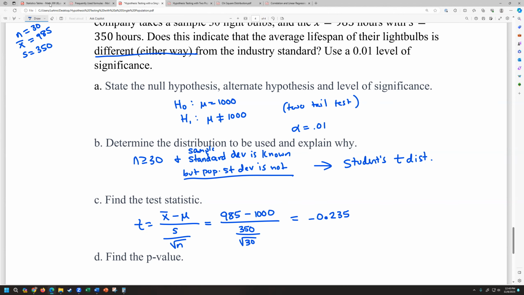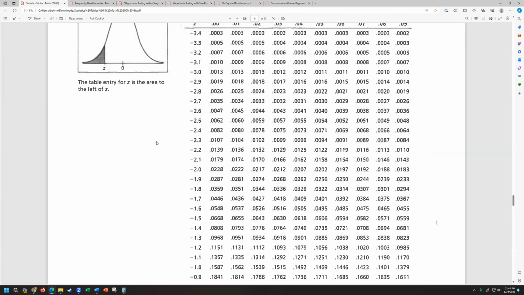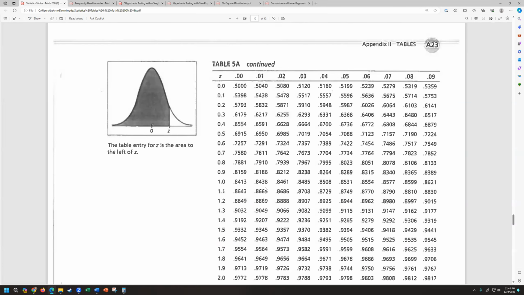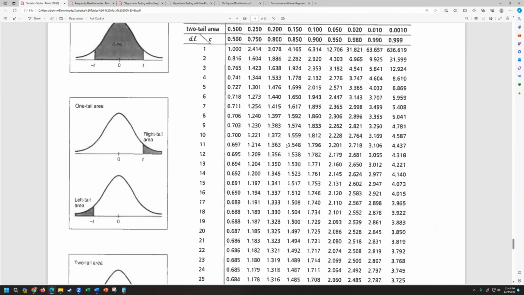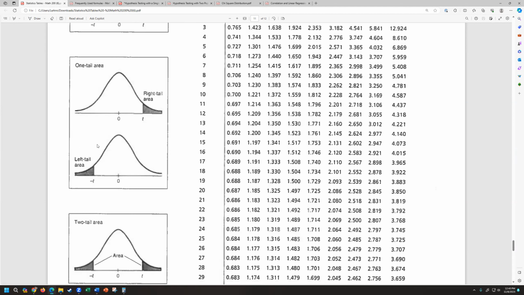but let's go ahead and go back to our T table and show our p-value. So we got to go down to students T. Now remember, the students T distribution gives everything in positives, but we are doing a two-tailed test, or even if you're doing the one-tailed test, you can mirror. The right tail and left tail have similar values. They just have a negative versus a positive on the score.